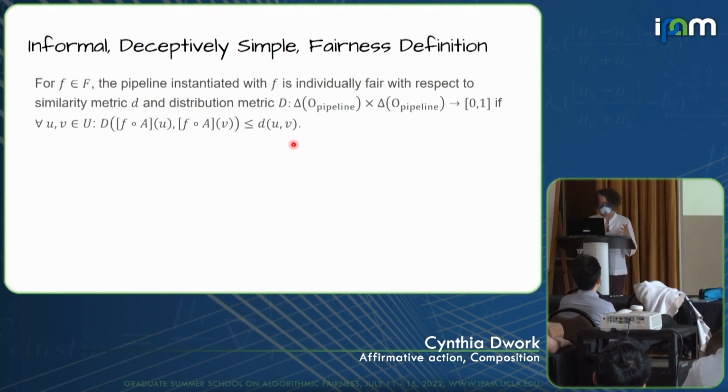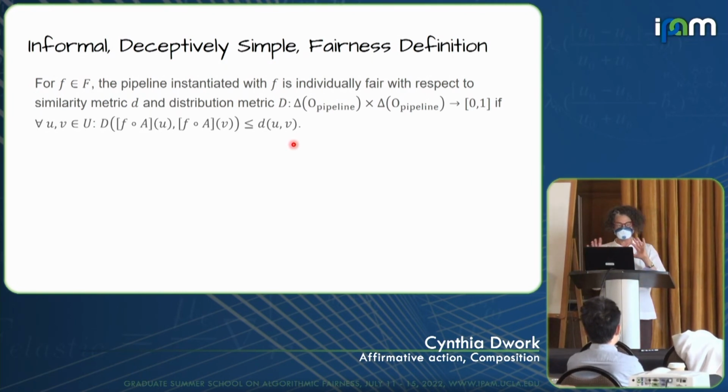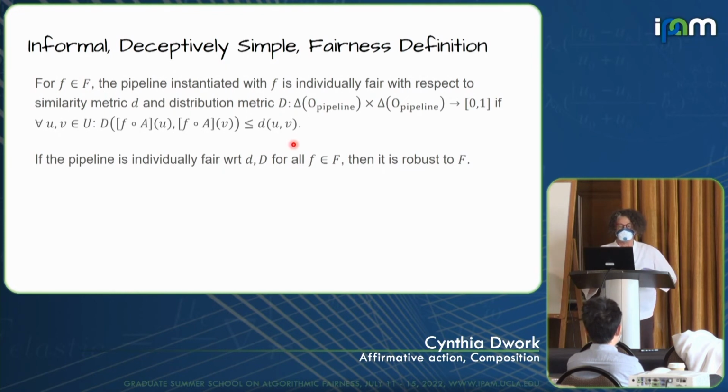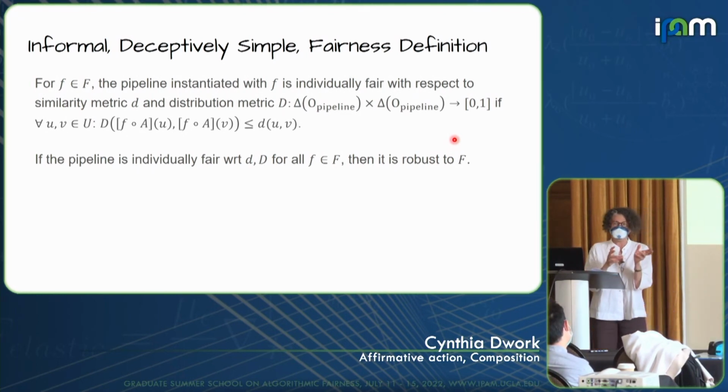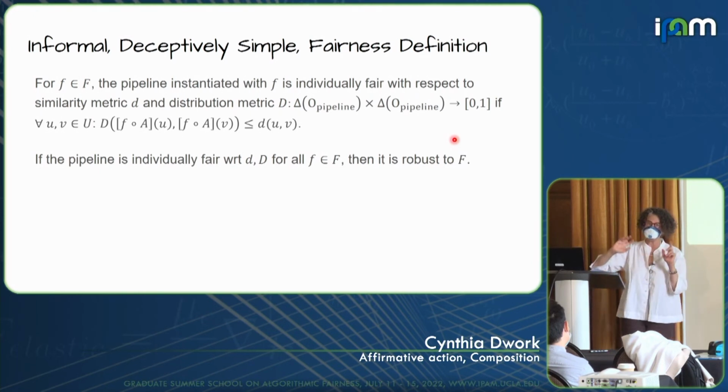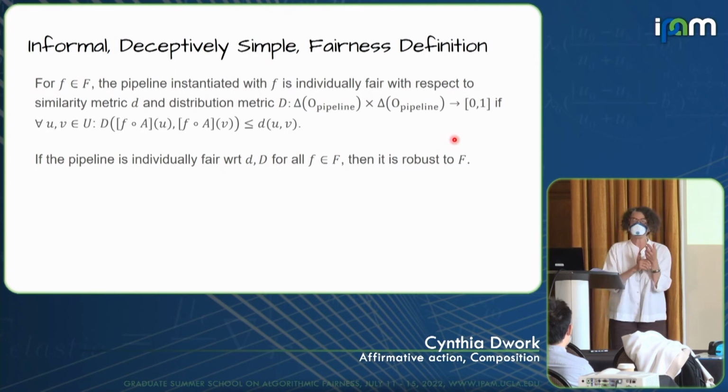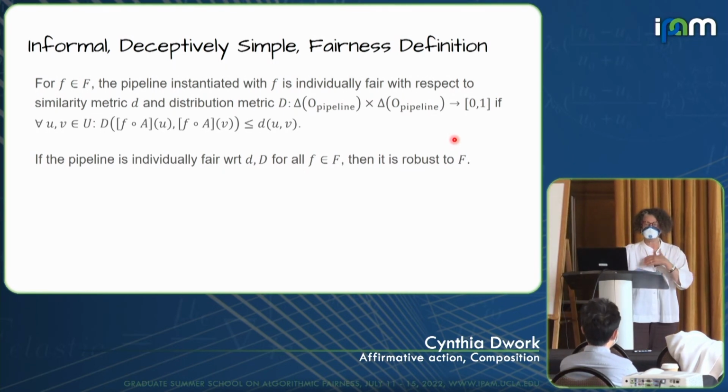So I'm actually going to say very little about this after the definition. All right, so this is our notion of fairness. If the pipeline is individually fair with respect to this metric and this distance, and for every function in our class, then we say it is robust to this class of functions. The key point here is that somehow or other, the hiring manager and the promoting manager can't probably operate completely independently. Or if they are going to operate completely independently, the hiring behavior might be very different from what it would be if there's some policy that governs how promoting happens. And that kind of communication is essential.